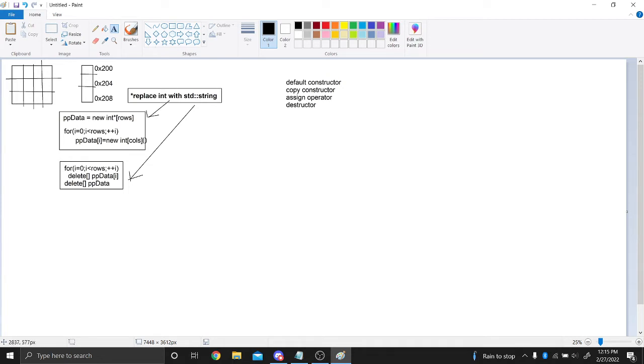Okay, the copy constructor, you're going to do the following. So you have in your other table, a table of strings, and you need to copy this in. So you do what you did in the other constructor. You allocate the number of rows equal to the rows in the other table, and you allocate a number of columns equal to the columns in the other table. And then you fill in with the data from the other table.